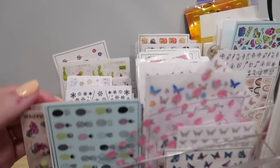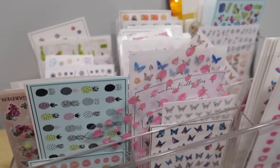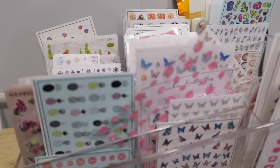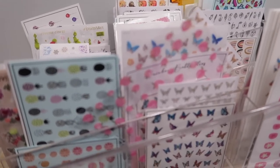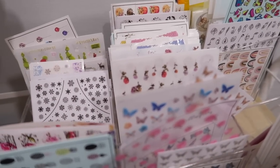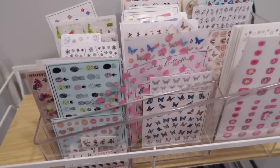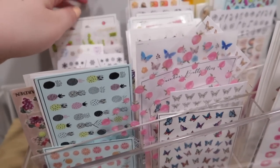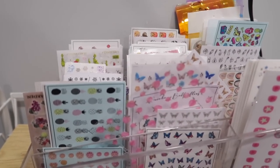I put all my stickers in something like this because something I've just learned about myself is that I am a dumper put-away person. I do not like systems that are too structured where you have to open the book and pull the sticker out and put it back in — it's just too annoying for me. So this works really well. I can just grab all my floral stickers out, take a look at what I have, put them all back in. There's no rhyme or reason to it besides the fact that they're organized in little categories. But I would like this system in a drawer because I don't reach for stickers and decals as much as I would like.